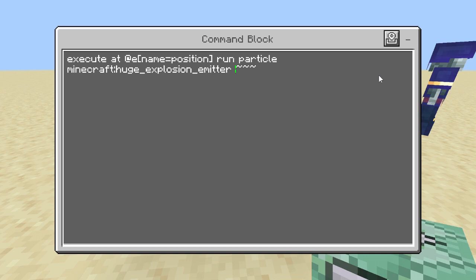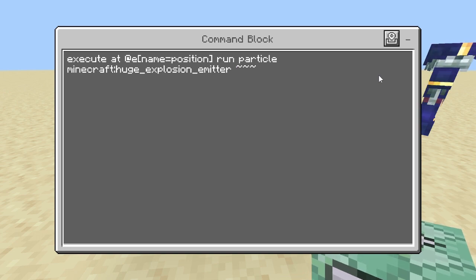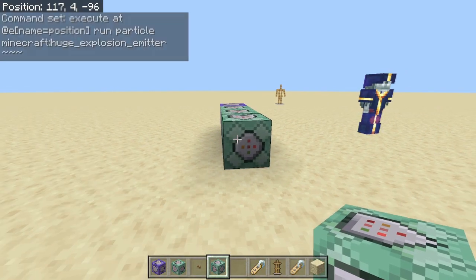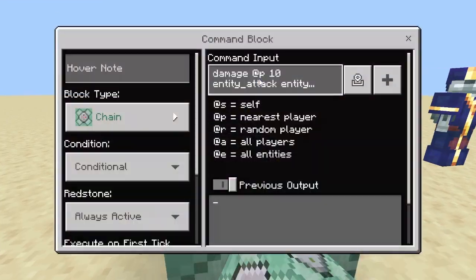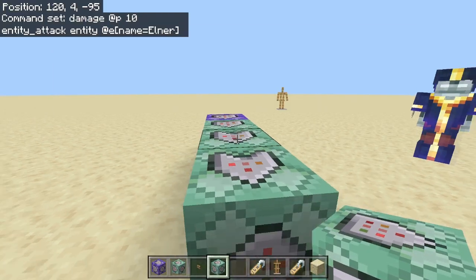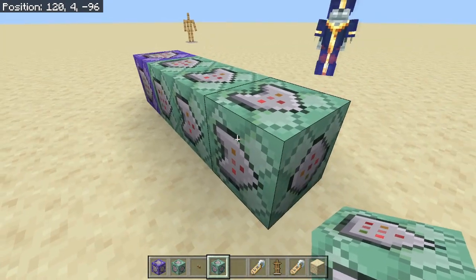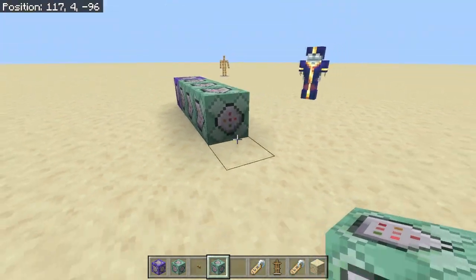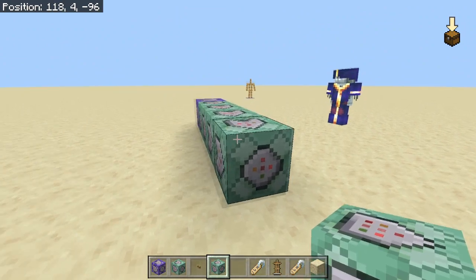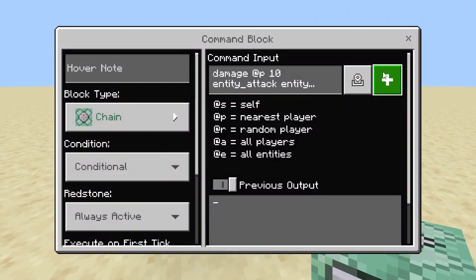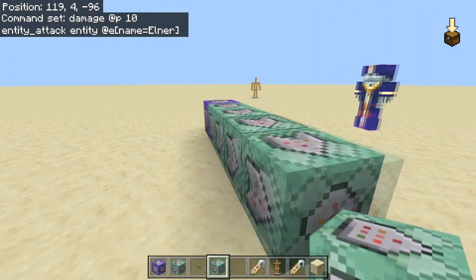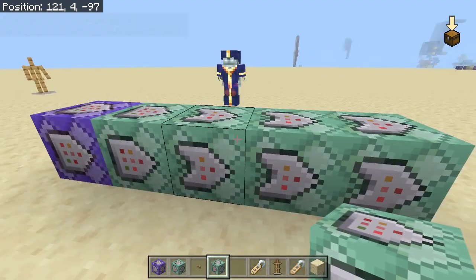So that's just an explosion, like a big explosion, like a TNT explosion. And then afterwards, just so that damage isn't just spammed on you, you want to make sure that as soon as this command is successful, all of these will execute at the exact same time. They will all execute on the same tick. But the interesting thing is it will always do them in an ordered sequence.